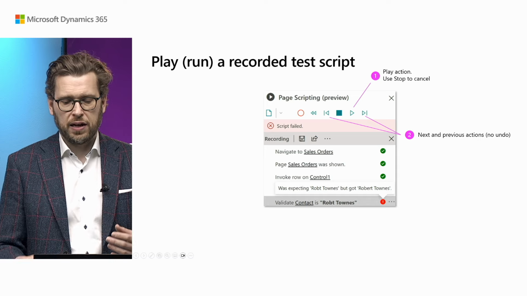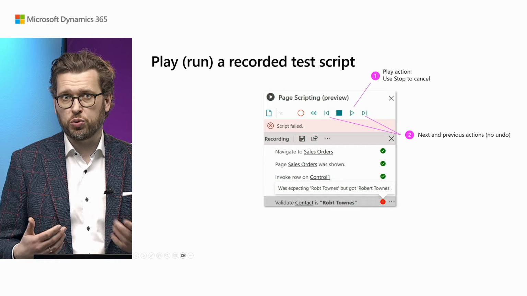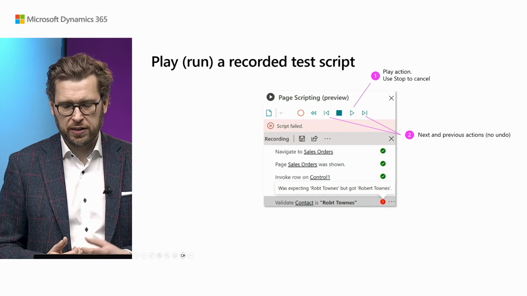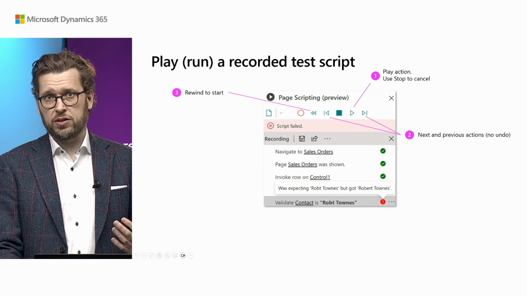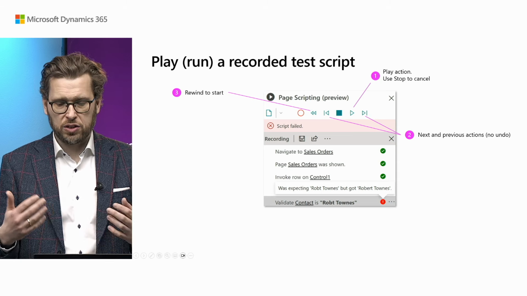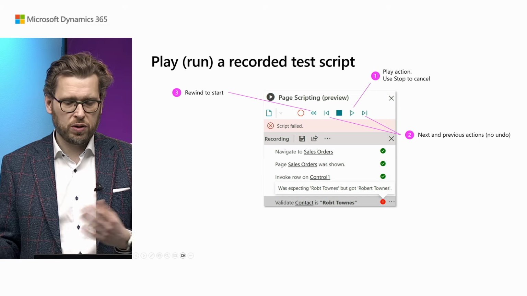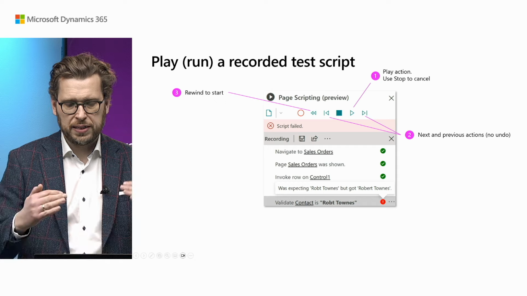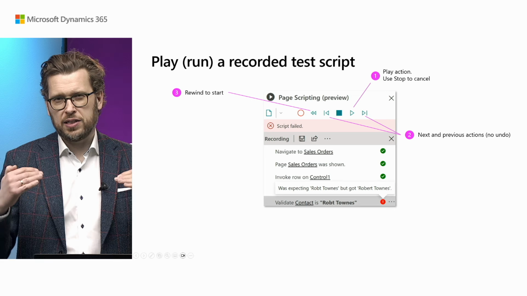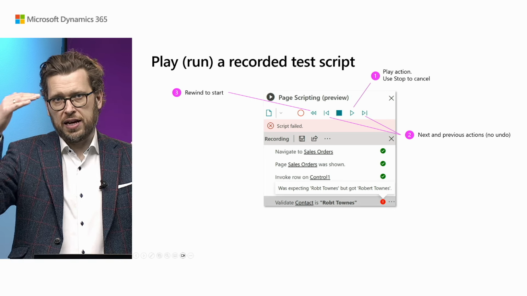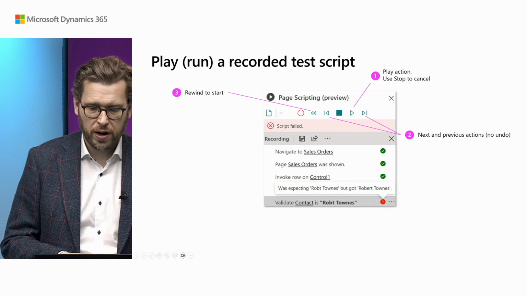But it's important to understand that when you go back with the previous action, there's no undo in that. You're just basically redoing the steps, right? There's no undo in this. You can also rewind to the beginning. So if you stopped the execution, or if you said next but not all the way through, and you want to restart, you can rewind to start. In this view, you see that the last line is gray and active. That is the step indicator for the active line, and that is the one you're moving with previous, next, and rewind.